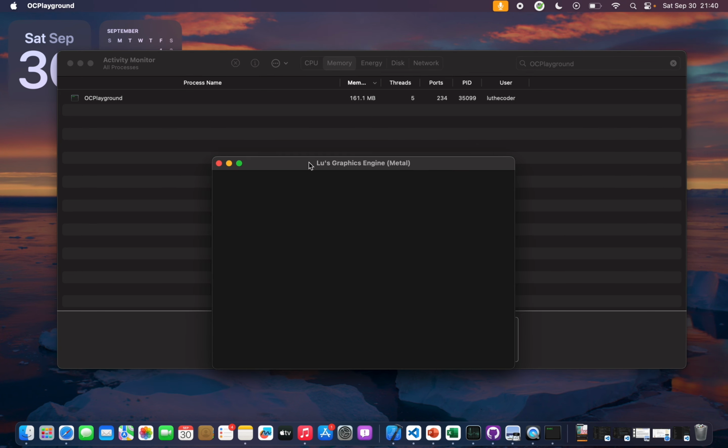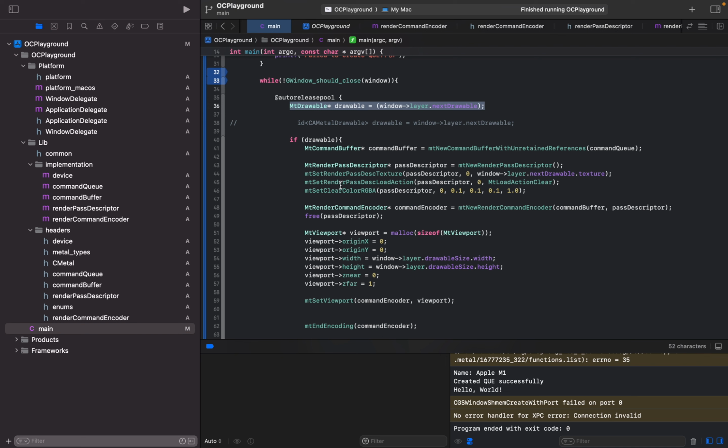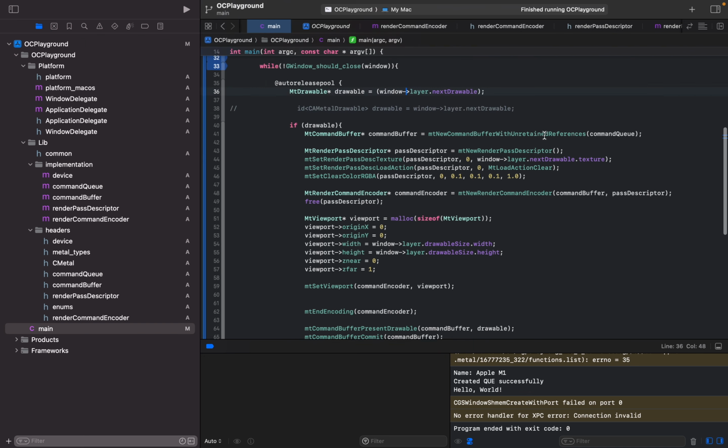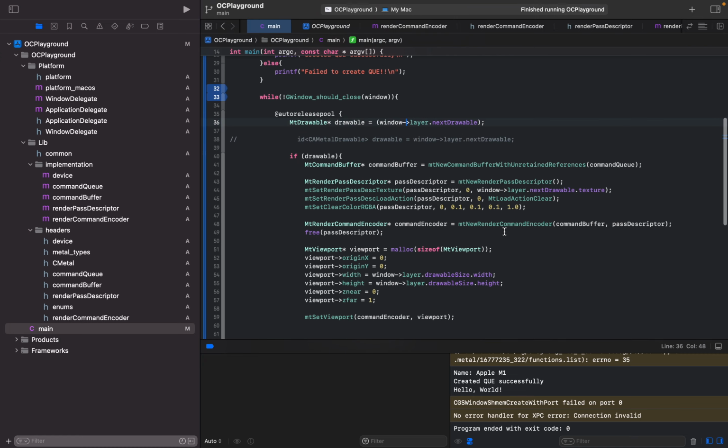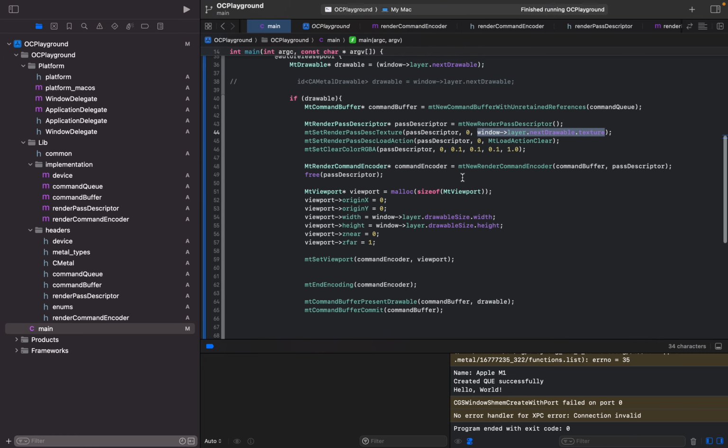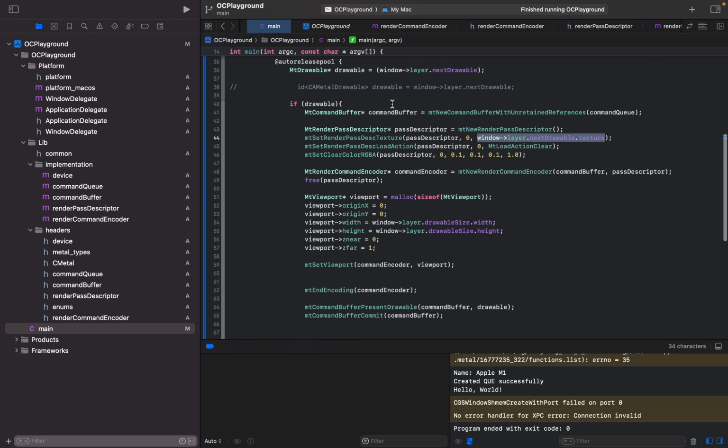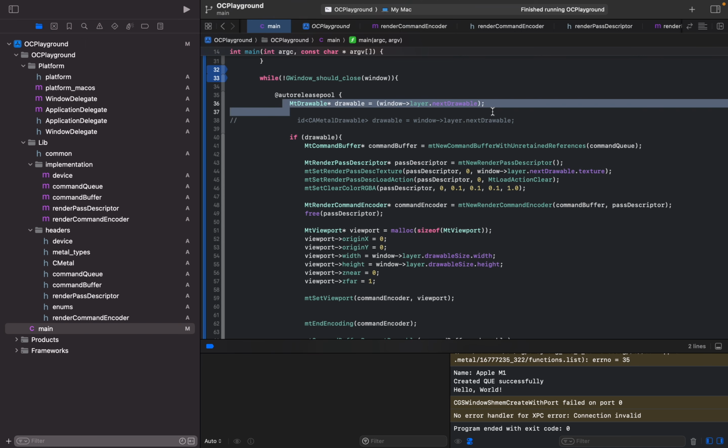This while loop is essentially doing quite a lot of stuff. Number one, we're creating a drawable. And secondly, the biggest contributor here is that we're setting a texture. This texture is coming from the window layer, the CAMetalLayer. This is what we're drawing onto and clearing onto. I feel like it's the biggest contributor to memory, because we're not really releasing it. We just keep on creating these things, and we're not releasing those resources, and therefore it contributes to the amount of memory that we have leaked.